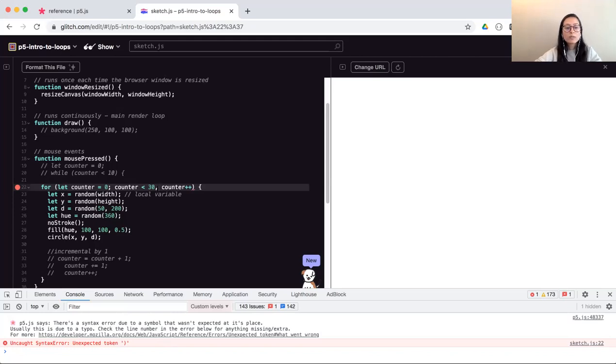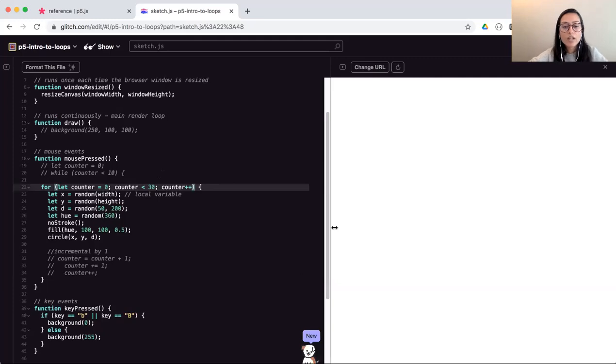Sometimes it's not super helpful. Maybe this is not really helpful in telling you what the error is. Maybe you can read up and figure this out. Also, make sure that you don't add any semicolon or anything in between your parentheses and your curly brackets.